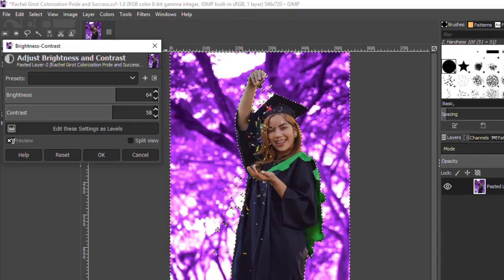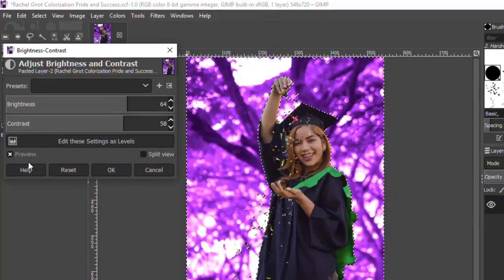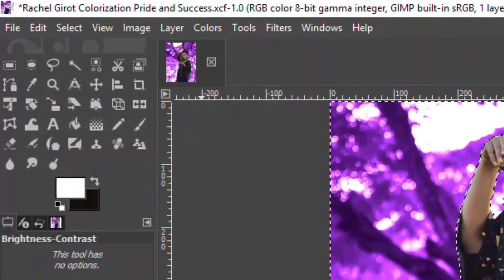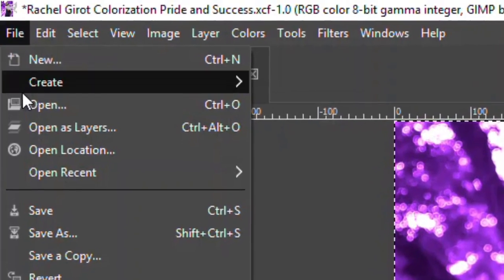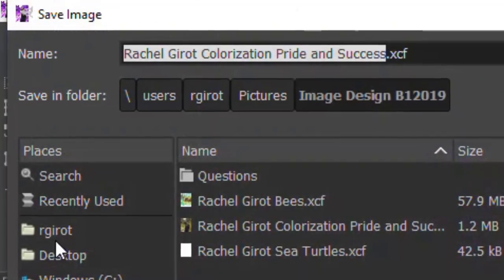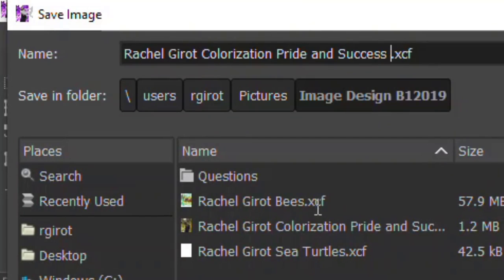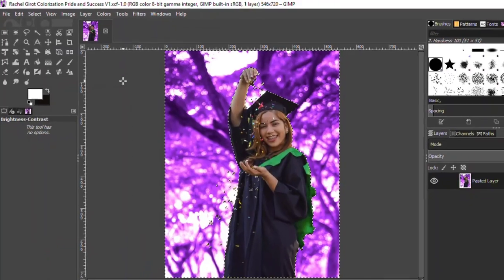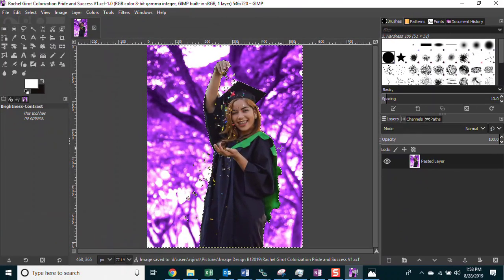And remember, you have a preview box here, so if you weren't seeing your preview, just make sure you have that X there, just in case you're like, I'm doing mine and nothing's happening. Click your preview. All right, and I'm going to go ahead and save this as version one, okay? So whatever I've done before I colorize this background, I still have that in my original version, so I could go back to that one if I wanted to. It's great to save things as versions.